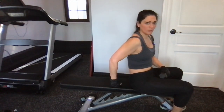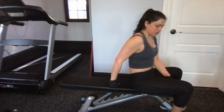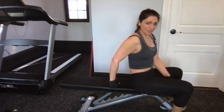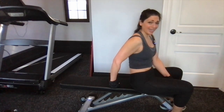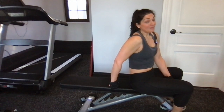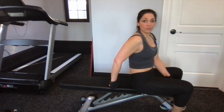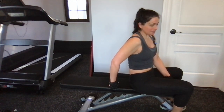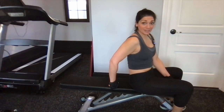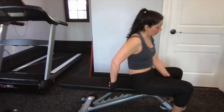Take a breath, we gotta do it one more time. In my head, I'm going, oh my goodness, I cannot believe that I was struggling to get off. But you know what? How else are we gonna work on it? So you're working on it, and I'm working on it. All right, we're gonna go again. Mine are tired now, regulars.